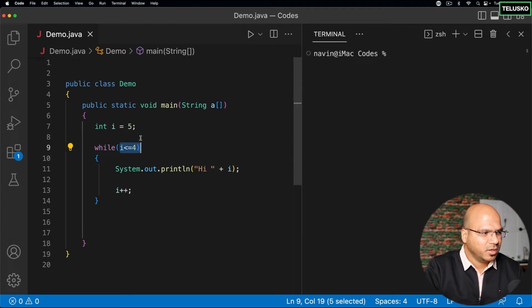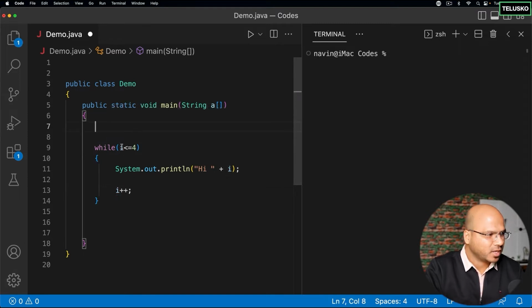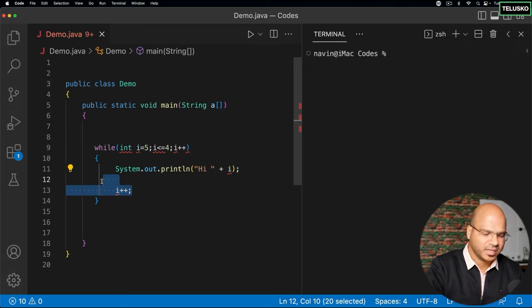We have a counter, we are initializing it, we are checking for the condition, and then we are incrementing it. So what if we can write all these things in one line? What I'm saying is, can we pick up this thing from here, cut, and paste it here itself? So on the same line, we are initializing the variable. And on the same line, I can give a semicolon and say I++. And of course, we don't have to do that here now.